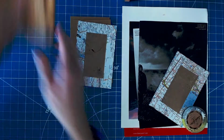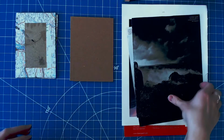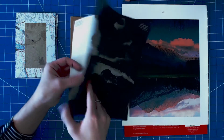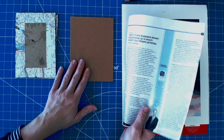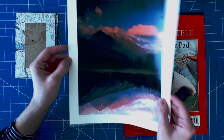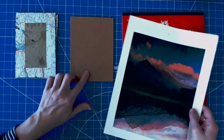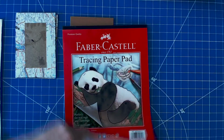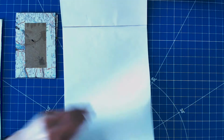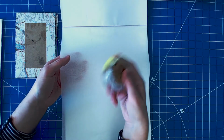So let's go ahead and dive into some examples, just a couple of source examples here for how we can use our book covers as a window into our story to conceptually convey our narratives. All right, we can use a variety of different images. As you can see, great resource material for you are magazine images, book images that you find that are made from decent quality paper, so they'll withstand some wear and tear. You can also think about maps and other good source materials that might not be conventionally used for a book, but that will make interesting textures and good book covers.